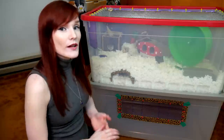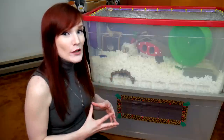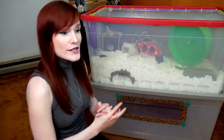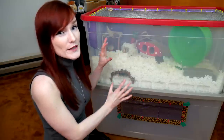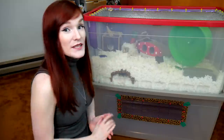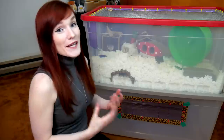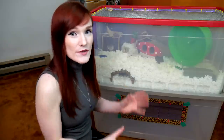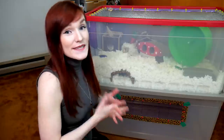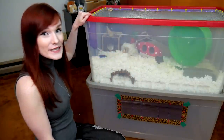You could suffocate your animal, or if you decide to poke holes in the lid, that causes a lot of temperature and humidity buildup inside of the bin, which is very bad for a small animal and could make them sick, lethargic, and cause respiratory issues or possibly even organ failure if they're overwhelmed in a very humid environment. That's why it's really hard to keep hamsters in places with high humidity, such as the Philippines, where it becomes very hard in summer and monsoon seasons to keep their hamster stable. So ventilation is key.